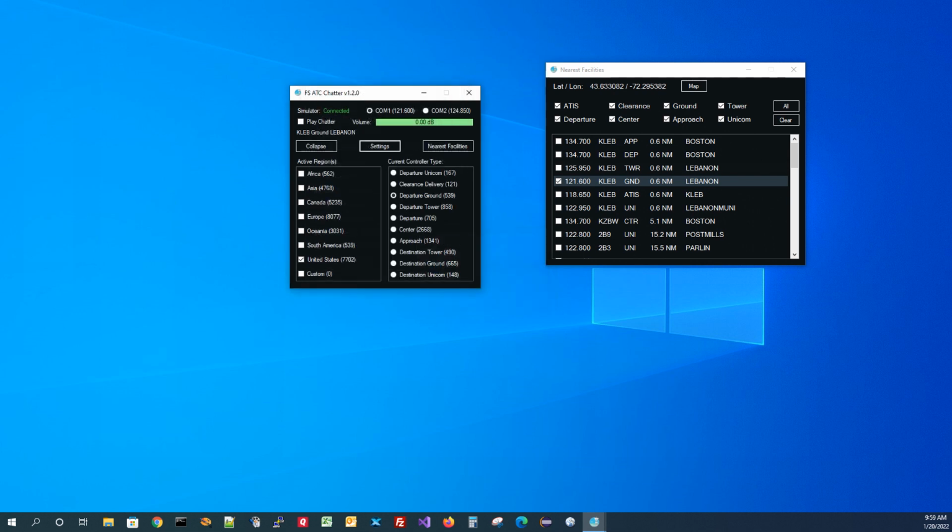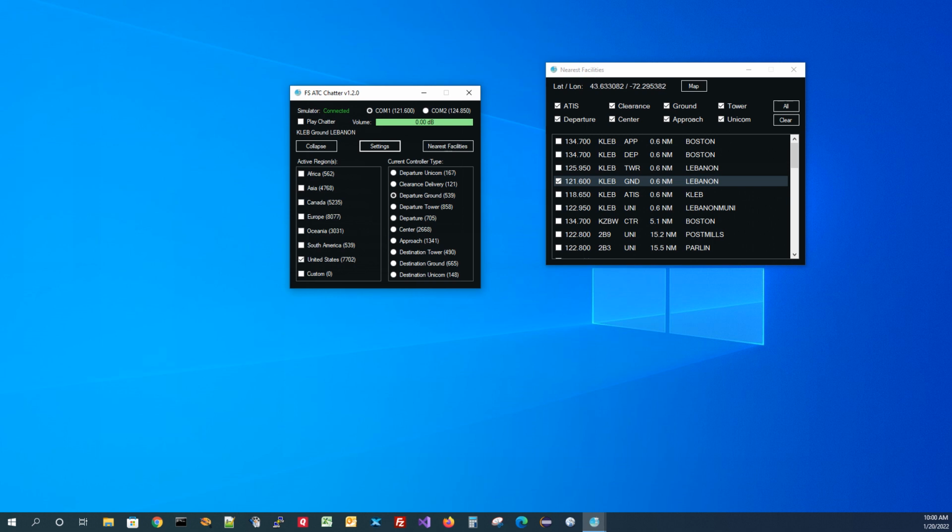So I think this gives you a pretty good idea of how to install FS-ATC-Chatter and how to operate it. It's fairly intuitive and easy to do, and I hope you enjoy it. One thing I would like to point out is this player, particularly if you've got automatic controllers turned on, where it's trying to figure out what to play based upon what frequency you're tuned to, it does work off of a frequency database. And the frequency database that it ships with is pretty closely matched to FS-2020.